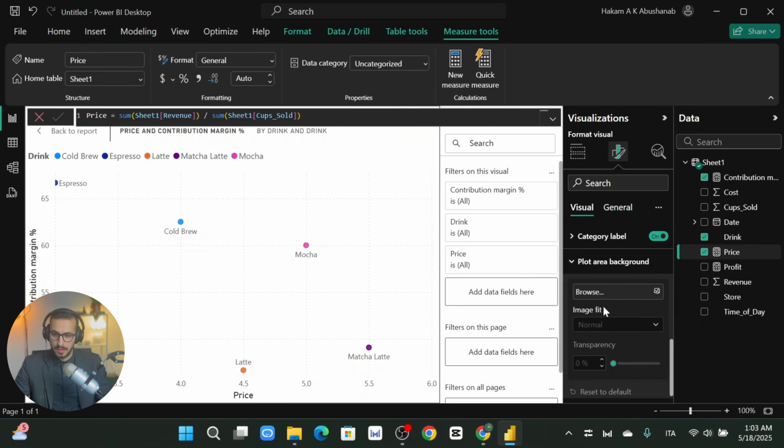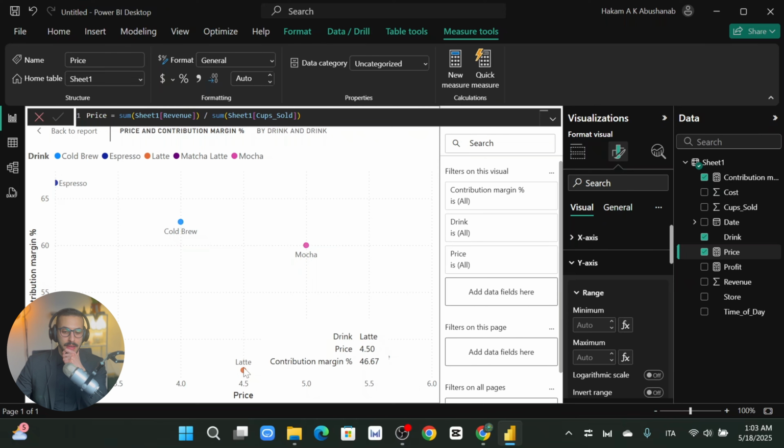And what we can understand is that for latte, it's 4.5 as a price after this calculation, and it seems it's fixed. But it seems that the espresso price is good at 3, and it's the best drink that we have, with the best contribution margin, a profit. The best contribution margin percent is 66. So it's the highest, it's the most profitable one. And what we can do here, we can make a promotion, because the espresso is our best product.